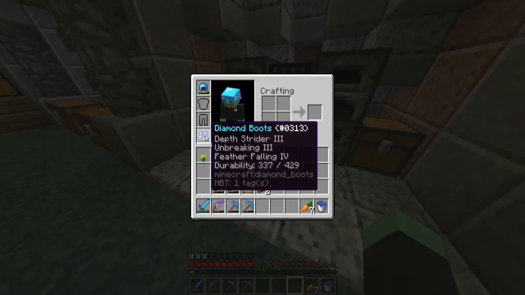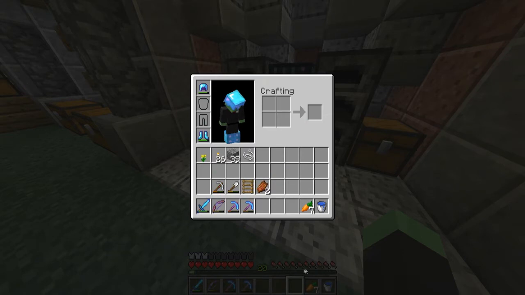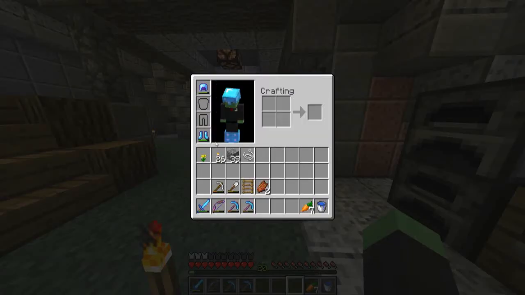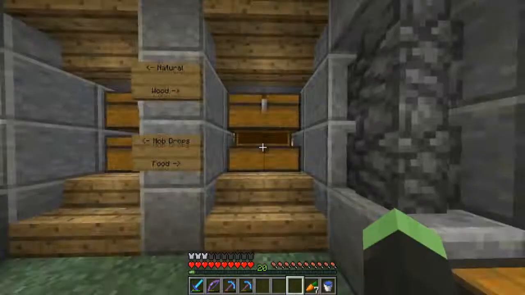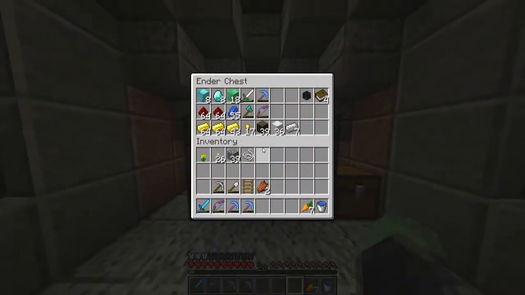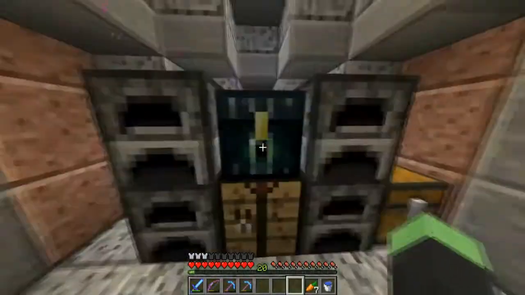New boots: Depth Strider 3, Unbreaking 3, Feather Falling 4, which are the best boots ever. Like, that was literally just a level 30 enchantment, or level 3 even. And this helmet as well, Aqua Affinity 1. Enchanted those when I was clearing out the Water Temple. What else? Oh yeah, I'm just going to use all the wood in here for the house. I also wanted to do another enchantment. I wanted to get to level 30 and make a diamond chestplate and leggings.